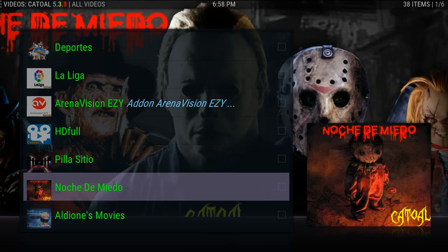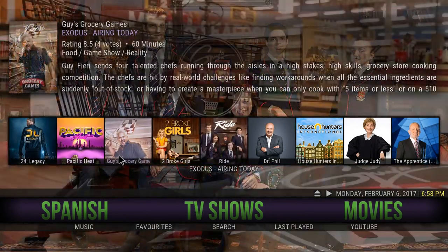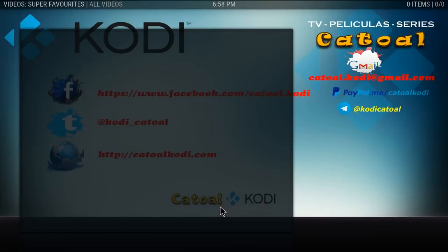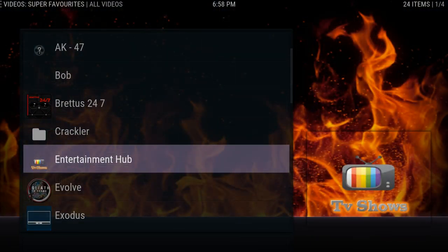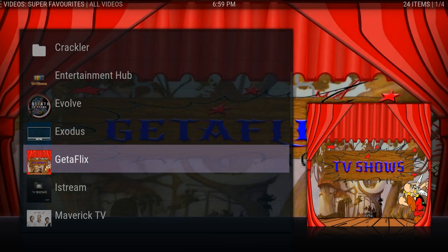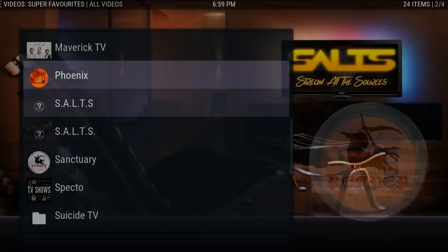Let's go to TV shows. The shortcut here uses Exodus — you can see the name of the add-on at the bottom along with the show name and a description with rating, time, and what it is. If you don't like what you see there you go to TV shows and it shows different add-ons for TV shows. In my personal opinion I added the best ones — the ones that work the most. Sometimes you might have problems but Exodus is a really good one that hardly gives you any problems.